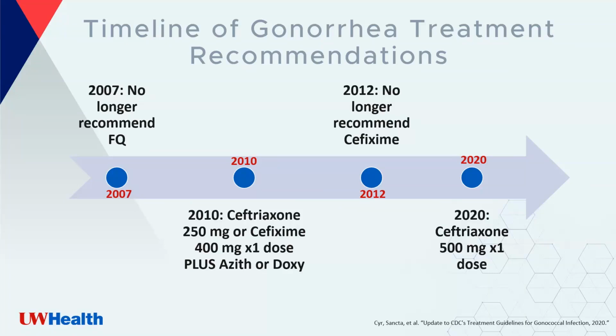However, 2 years later in 2012, cefixime was no longer recommended in the guidelines, and that's because cefixime does not provide a high enough or sustained bacterial blood level like ceftriaxone does, and so it has limited treatment, especially for pharyngeal gonorrhea. The recommendation was to increase to ceftriaxone 500 milligrams times 1 dose.